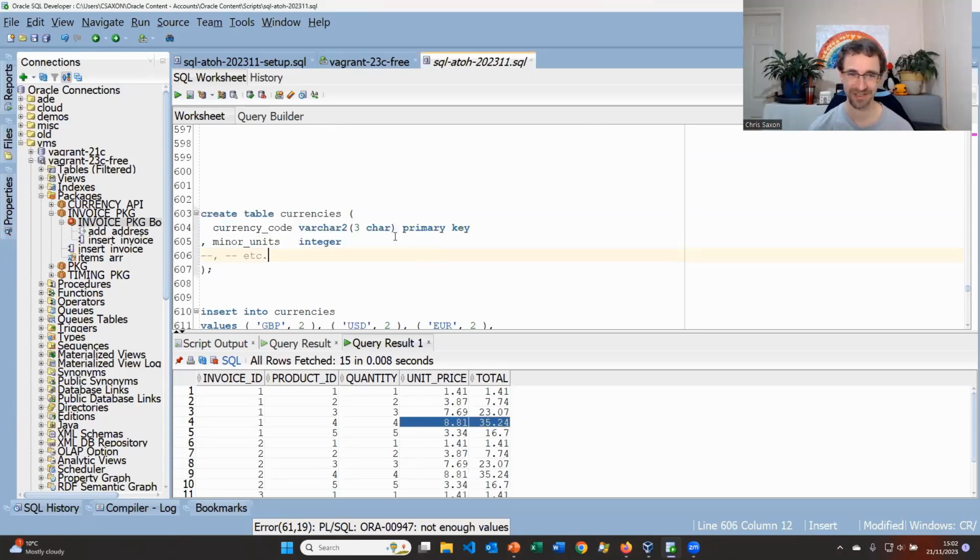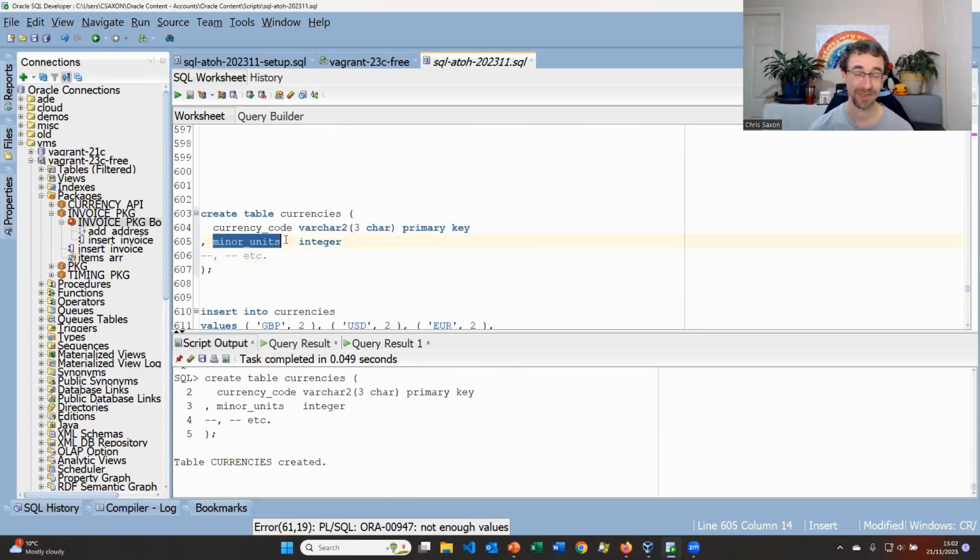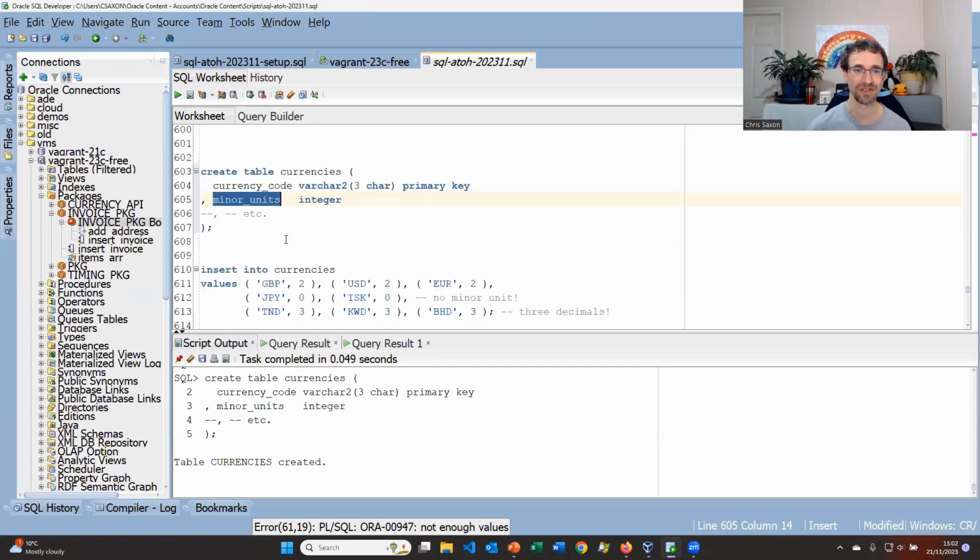So I'd recommend creating a currencies table, which says how many minor unit decimal values there are in the major units.